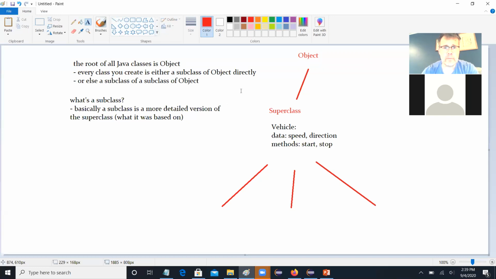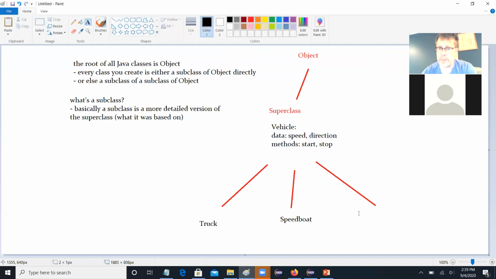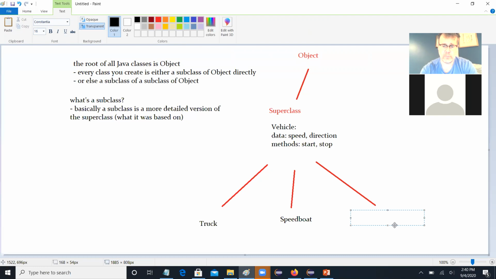There could be a truck, which is a kind of vehicle, or a speedboat, which has direction but does not have wheels. Or, let's say a balloon. A very large balloon, one you can ride in.